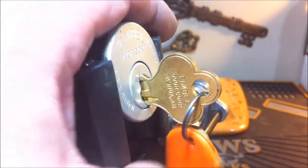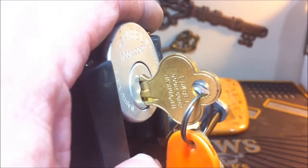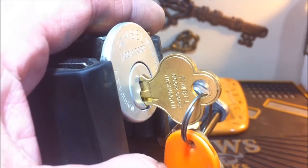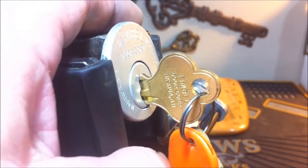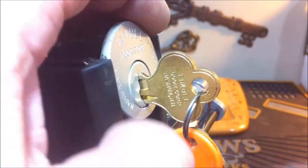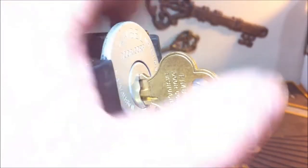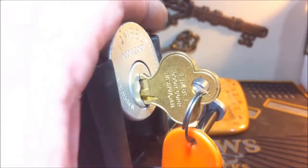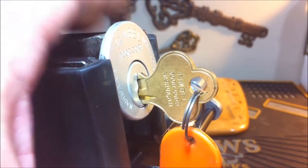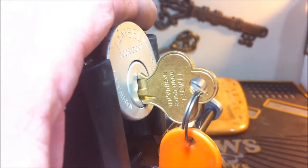Alright, so today was a pretty awesome day for me, and that is because Randy Perkins finally put out his very first 2 videos today, and I'm pretty stoked about that. So, in light of that, just so happens I have a challenge lock here that is pinned by Randy Perkins. And this lock was sent to me by West Coast Picks, and West Coast, thank you for this lock. And yeah guys, Randy put out his very first 2 videos today, and yeah, they were pretty awesome.